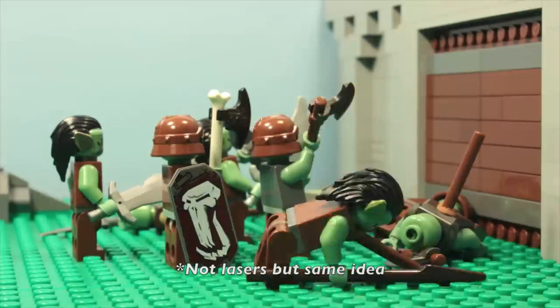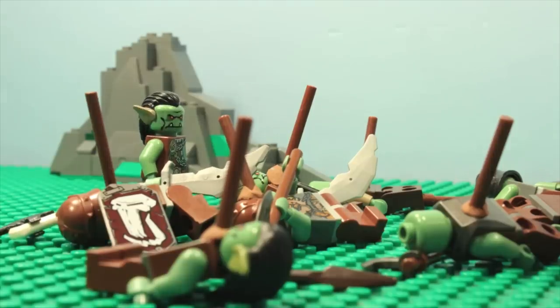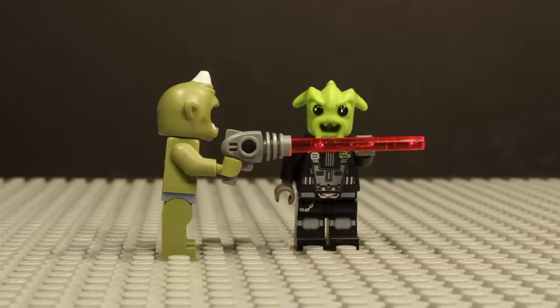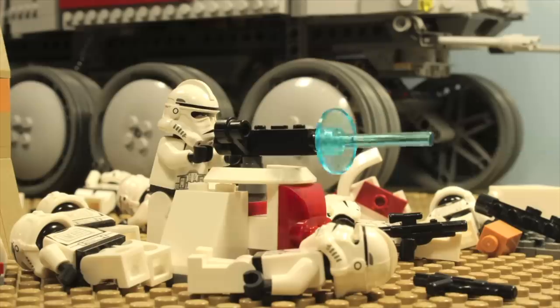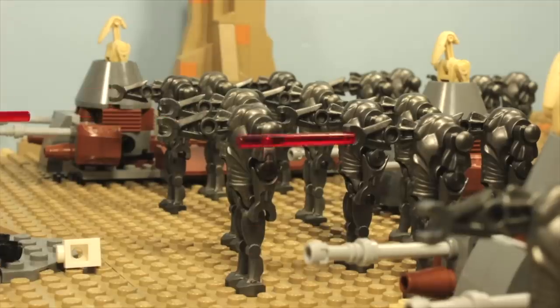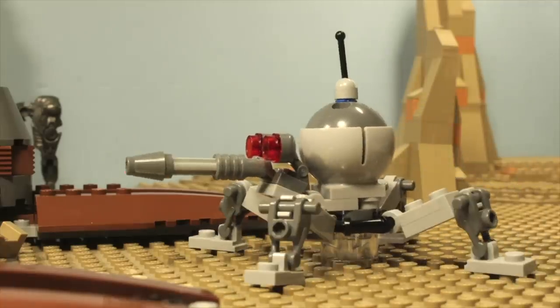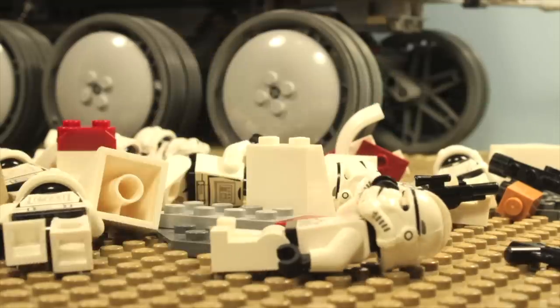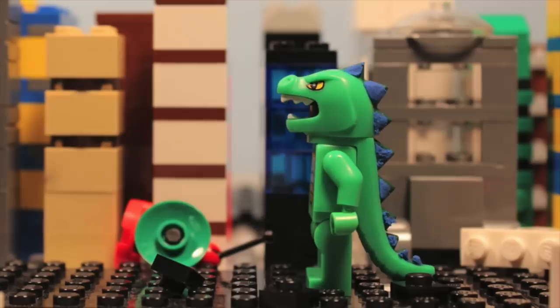So making the laser fly is pretty simple, and it's actually more of an optical illusion. Basically, what you want to do is you have your laser attached to the gun. And you're just going to want to move the laser to the other edge of the screen. And your brain will just fill in the gaps. It'll see a laser came from whatever weapon, dinosaur you're using.